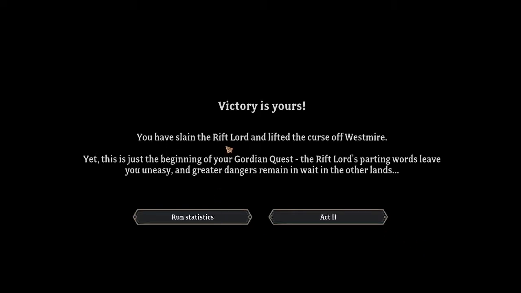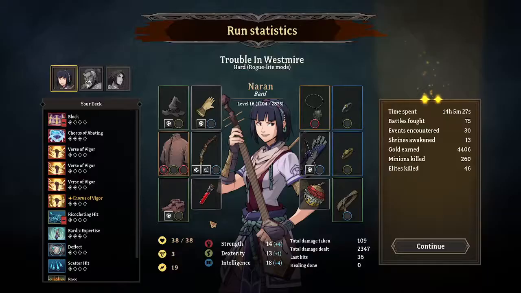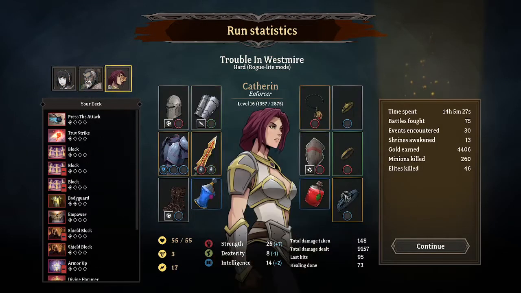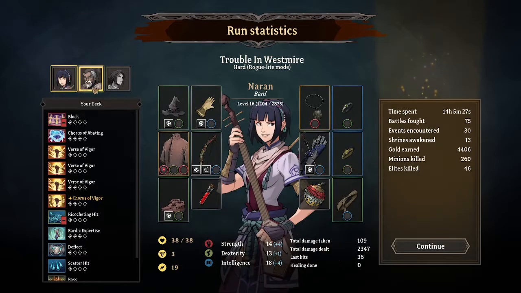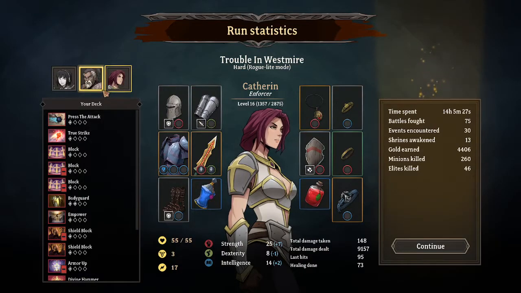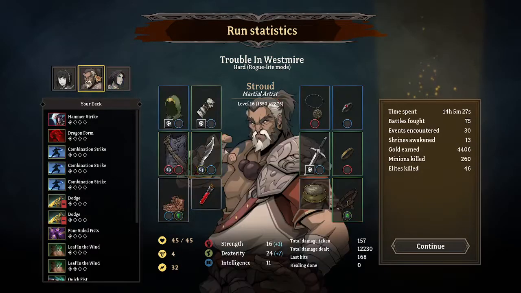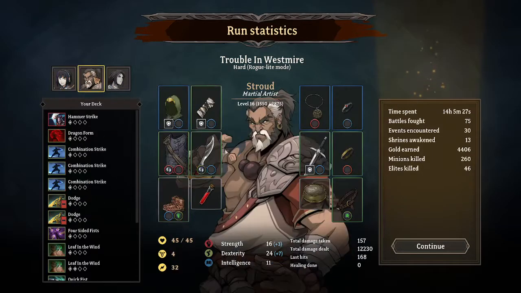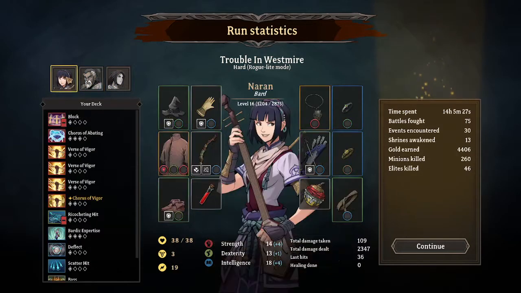Oh, hold on. How do we see? Oh, we can look at this, okay. Do you see individual characters? Oh, yeah, here we go, we can see. Total damage taken, 109, 157, 148. Total damage dealt, 9,000, 12,000. Hey, 2,000 for you is not bad either. Last hits, 168.95. Very cool, very cool.